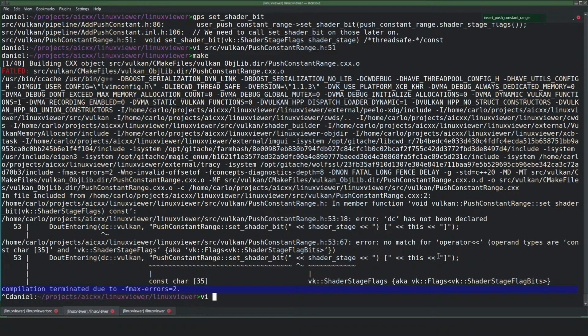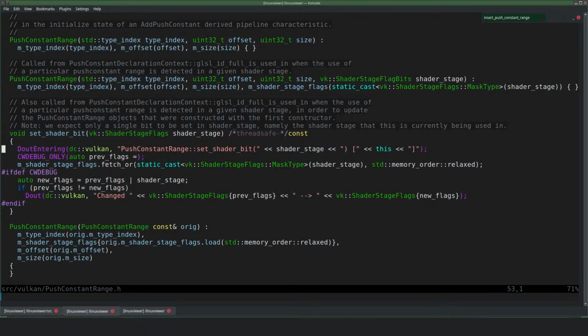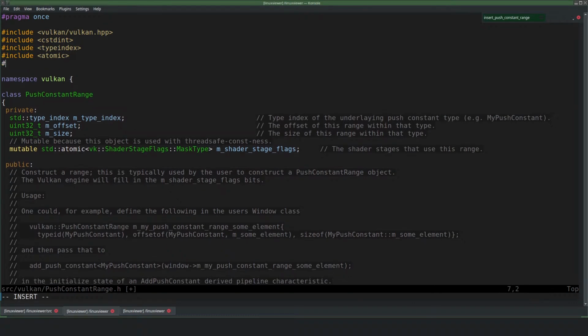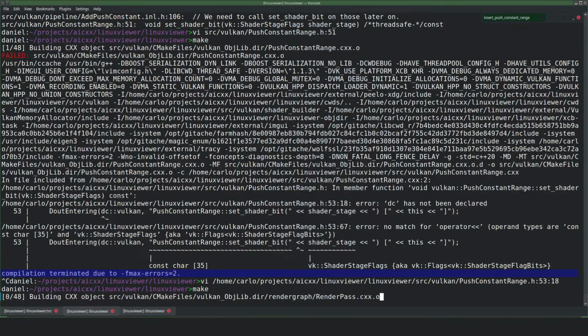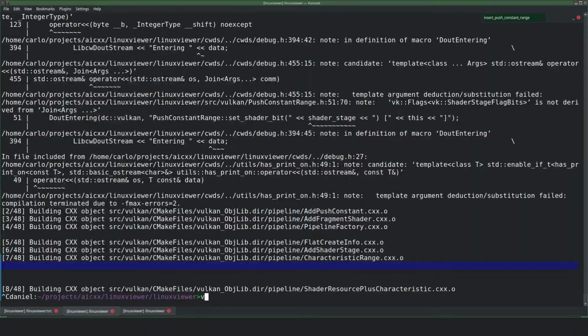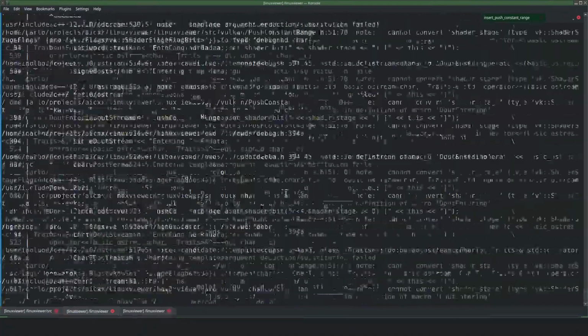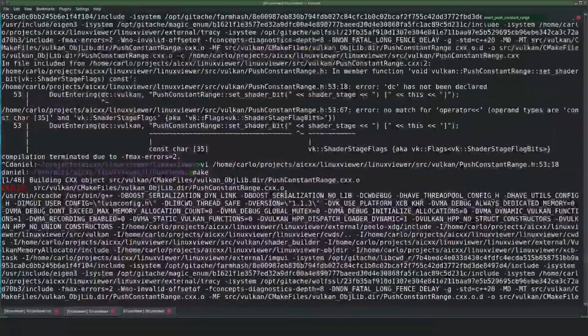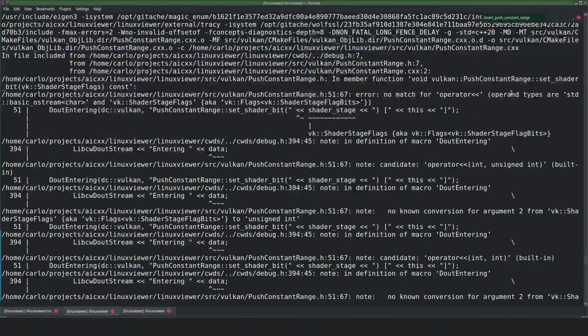DC has not been declared. That's new. And again, cannot print flags, I think. What is it talking about here? Flags, cannot print flags.